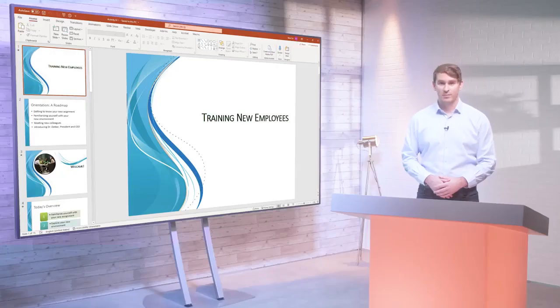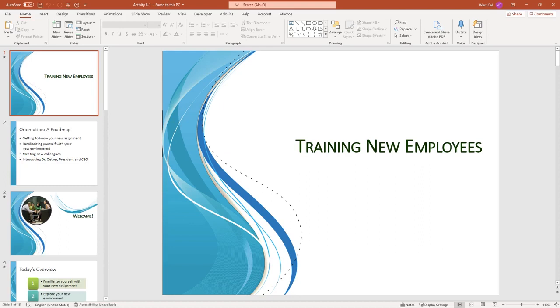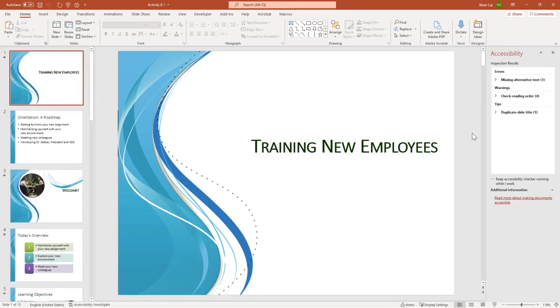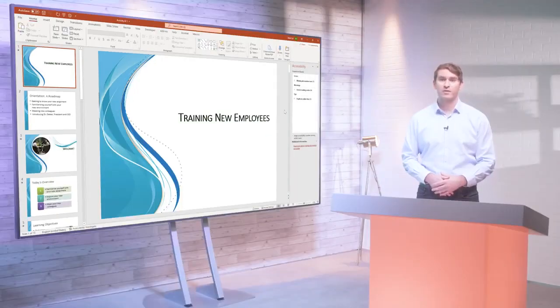Microsoft 365 PowerPoint also comes with a tool to help you check your document for possible accessibility issues. This is great for Westcal, as some of the students Grace will be presenting to might have disabilities or impairments. To begin checking for accessibility issues, click File, Info, Check for Issues, and Check Accessibility. You will be returned to the presentation. The accessibility task pane will then be displayed on the right-hand side of your screen. Its contents will be divided into 3 sections. You can click on any issue to go to that object and view more information about the related problem in the accessibility task pane.